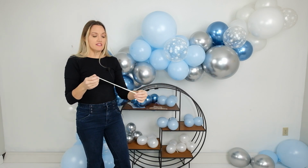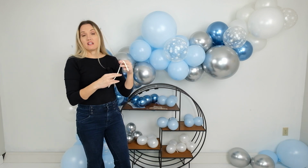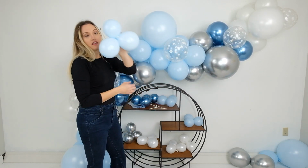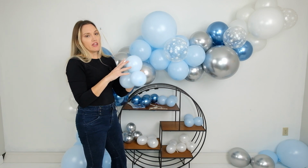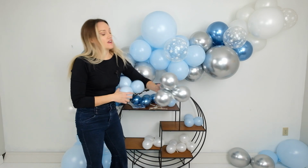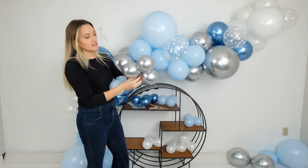So you'll just take this and snip it into thirds. That's all you're going to need for length. I've inflated all of my 5-inch balloons and I've tied them into thirds, like so. You don't have to do it that way. You can do pairs, or you can do sets of 4. So I've done pairs and then made clusters just like we did with the actual garland itself.